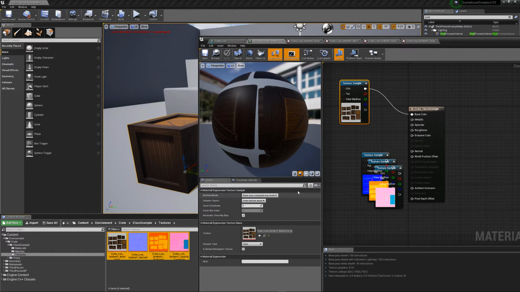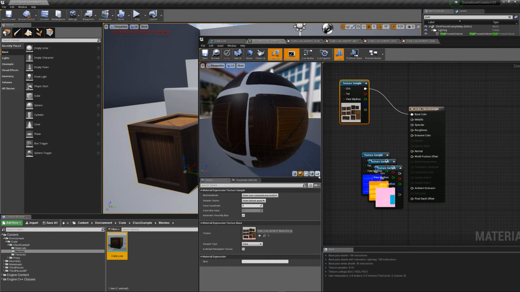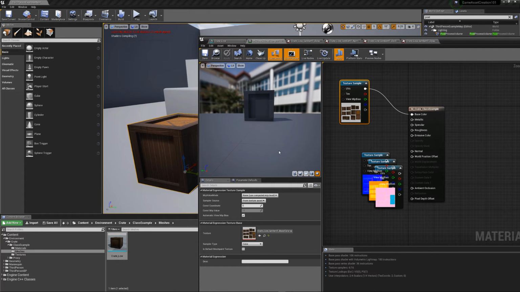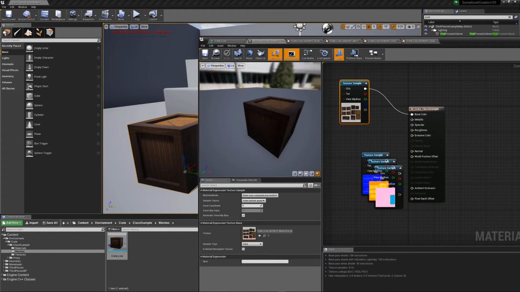The other thing that's kind of neat is that if we use this option for this little teapot icon here, if we take our mesh, select it, and then click the teapot, we can actually load the mesh that we want to apply our material to, and we can view that directly in this area here.